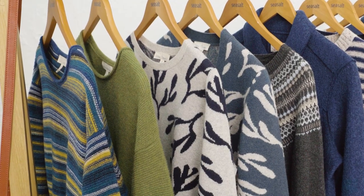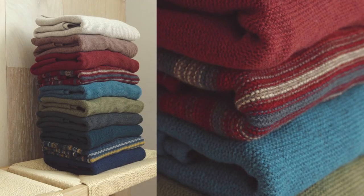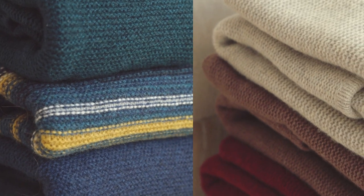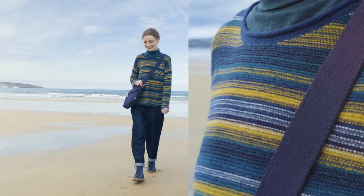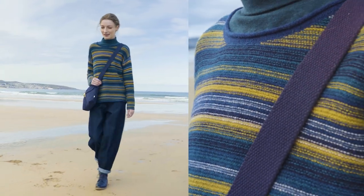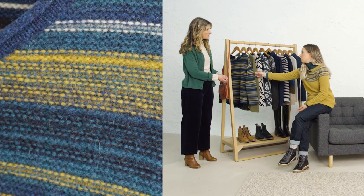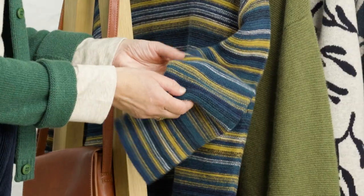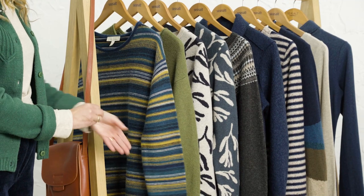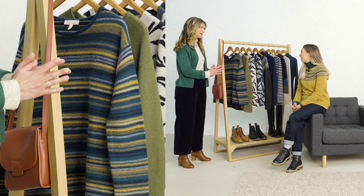So these are our famous fruity jumpers at the beginning of the rail. These come in an array of colours every season, and this one at the front is just a really lovely irregular stripe. The combinations of colours just sort of merge into one another — again really inspired by the sea — and it has this really lovely garter stitch that just creates a bit more texture. It makes it look like it's been hand knitted; it's got that really homespun quality. These come in all sizes, right up to our plus sizes, and are always popular.